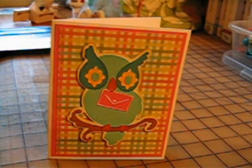This is a card that I made using the Sentimentals Cricut cartridge, and on the inside of this card it says, "I'll always love you." And so let's get started and I'll show you how I made it.